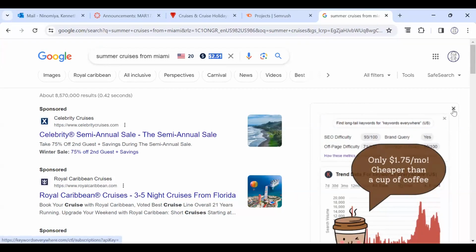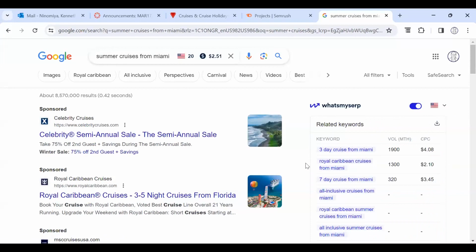I want you to focus on the right-hand side. You notice I have a few extensions here. So on the right-hand side, these are the extensions that I have tied into my browser, and I'll share with you how to get these here. One is What's My SERP, and if you remember, SERP stands for Search Engine Results Page.